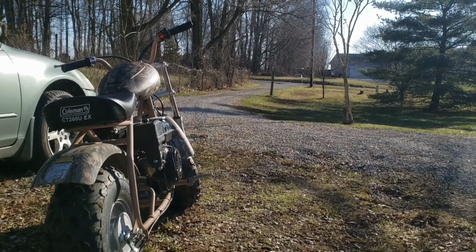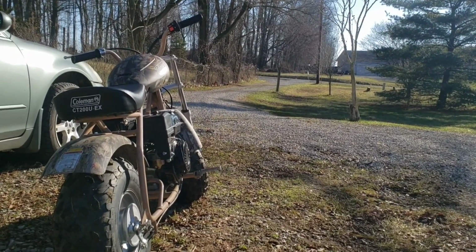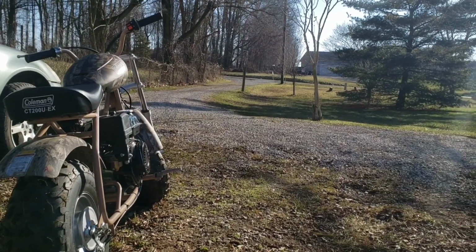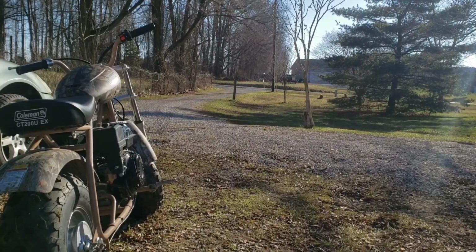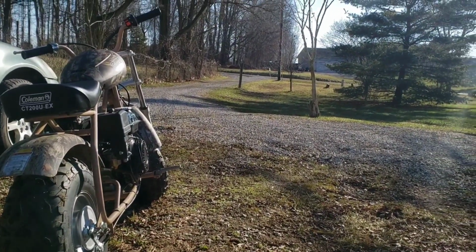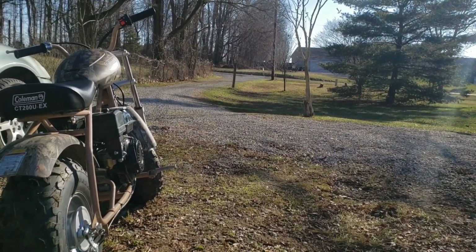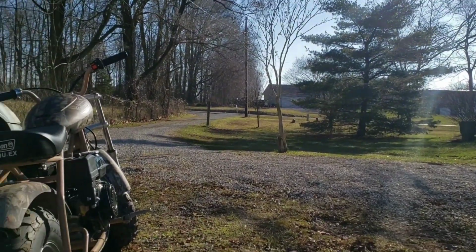Alright, so I'm going to do some acceleration runs here, and with this thing being completely stock with the throttle stop screw still in place and with the governor in place, it actually tops out before I even get to that pole, probably a few feet before, because these only do about 20 miles an hour as they come. But we'll do some rips here and do some rips in the grass, which will slow it down. As I said, I'm reaching top speed even just in the driveway, but I'll go down the road real quick to show you that as well.